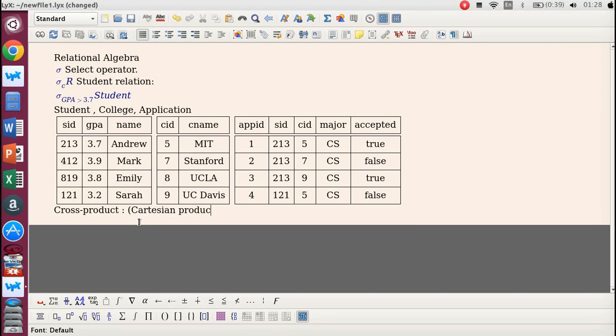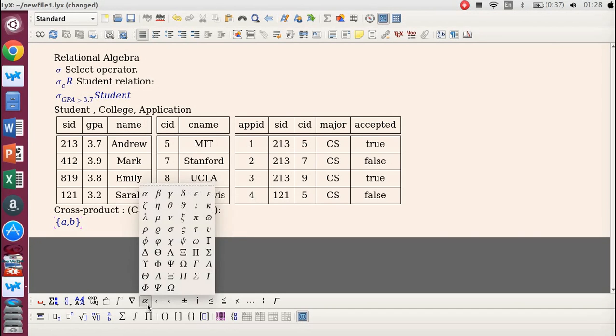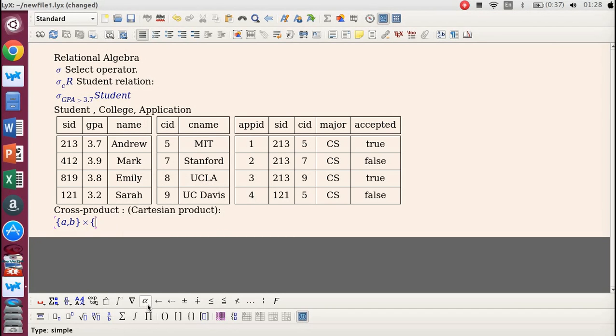So okay, first of all, we know from discrete mathematics that a Cartesian product is just: we have a set that has A and B and another set that has 1 and 2. So the resulting set will be just A1, A2, B1, and B2.